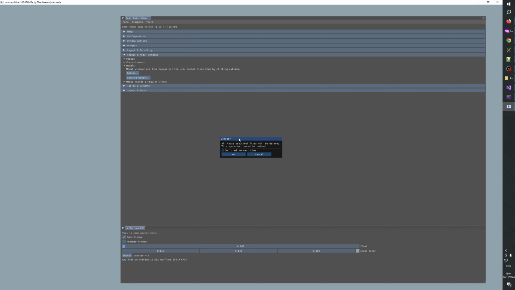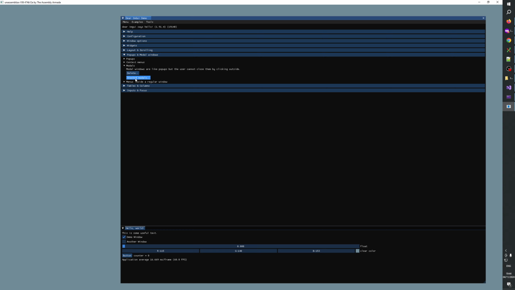All those beautiful files will be deleted. This operation cannot be undone. Okay, that's cool. So you have to click this pop-up. Okay. That's nice. I like that. Stacked modals.